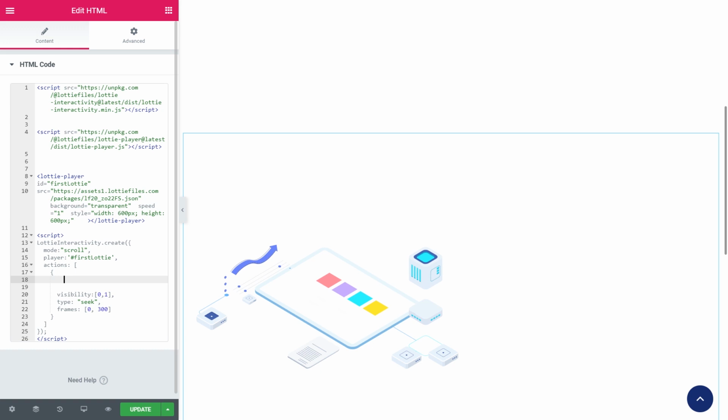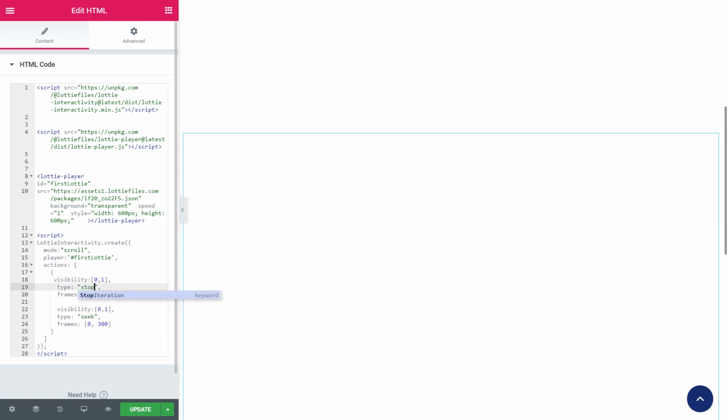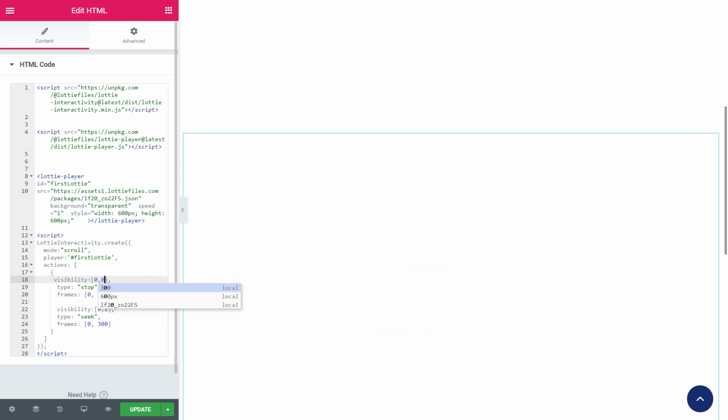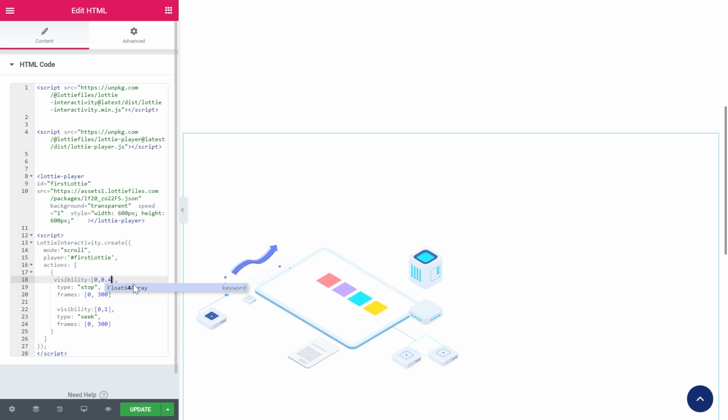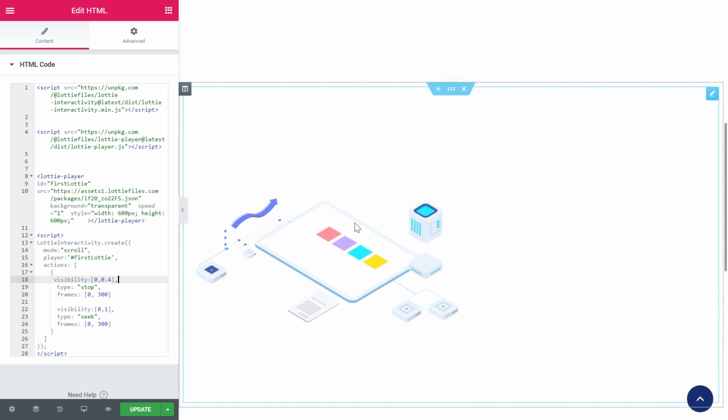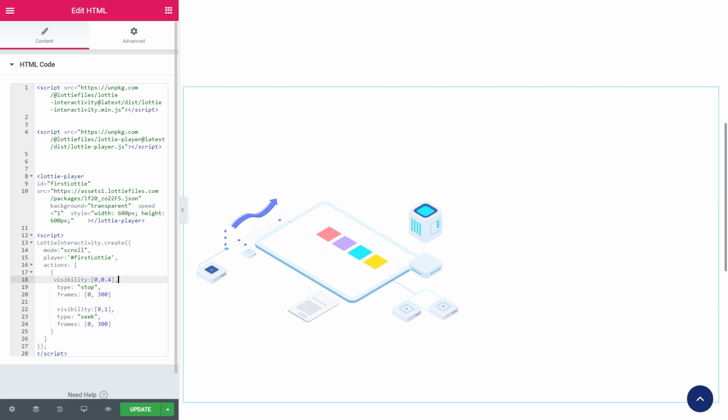So we'll need to make a couple simple changes. We need to duplicate this part. The first part will be the stop command. It will tell the library to not start the animation until the viewport reaches about 40% of the page, since our illustration, I would say, is around the middle of the page in this case.